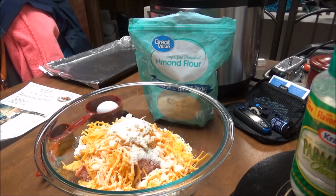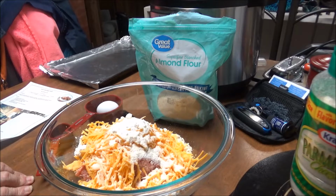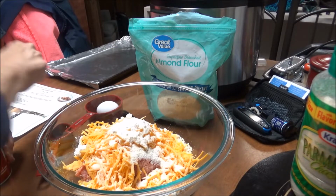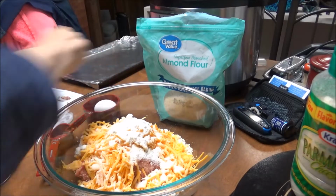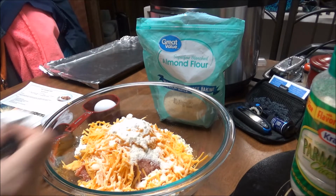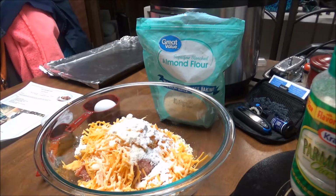The recipe calls for minced onions in hers, but I do not want that. I don't want any onions in this, so I'm gonna get 2 teaspoons of baking powder, and this is the baking powder that I use. All right. 1, 2.